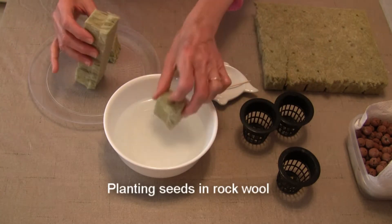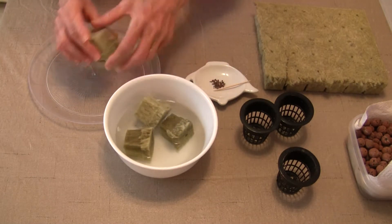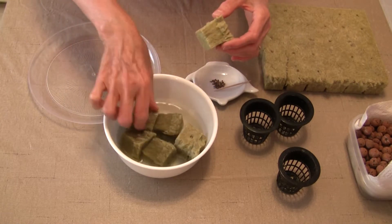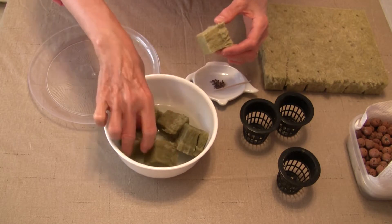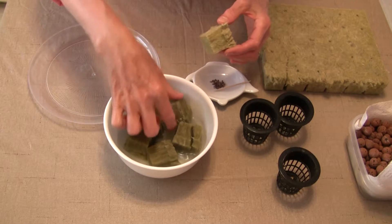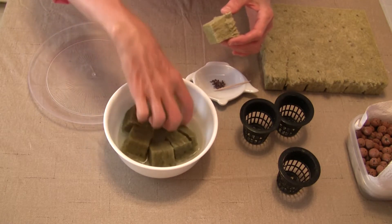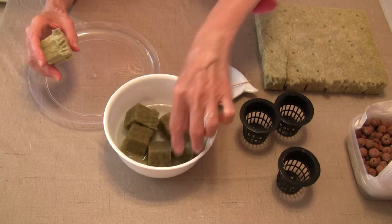When you're going to use the rock wool, you carefully break them off and put them in water. They have to be hydrated first. They're very thirsty little things, and I have filtered water that I'm putting them in. Some people will say to soak them for some extended period of time, but I find that they soak up water really quickly. I've gathered from reading online that some are more dense than others and may take longer to soak up water, so that might be the difference.